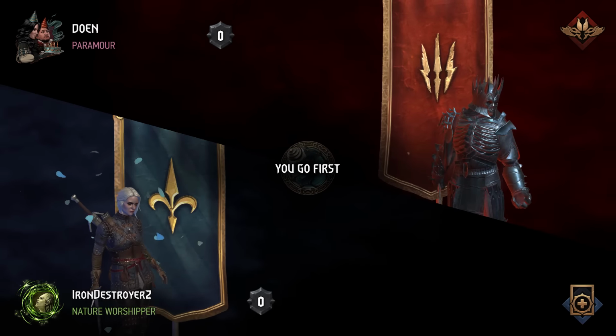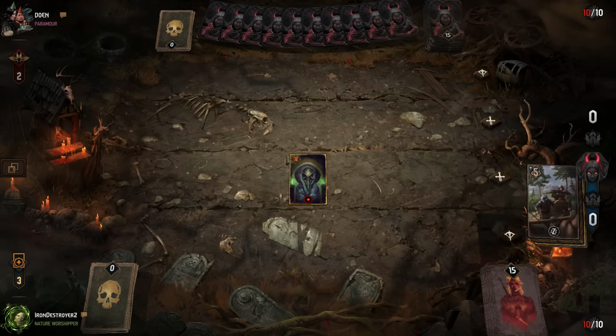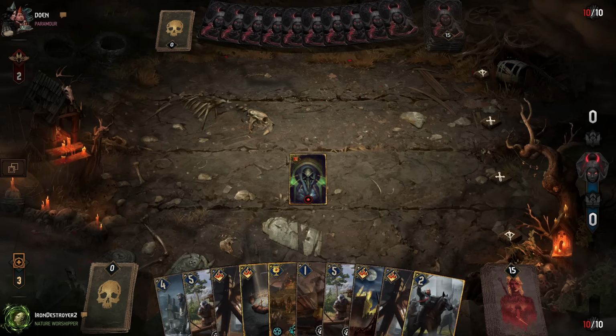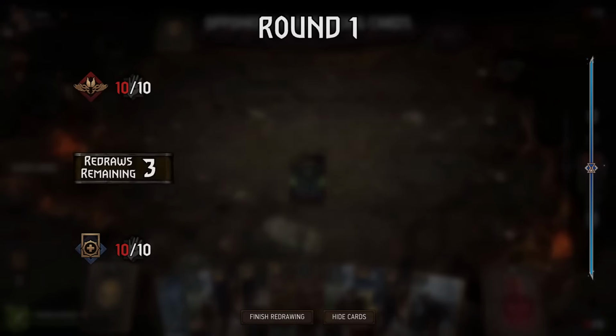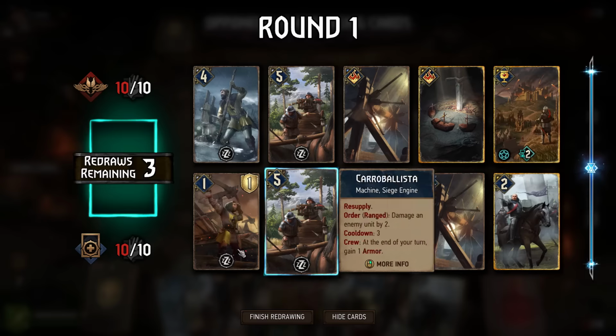Going up against Overwhelming Hunger. See what we're facing here. It's probably just Deathwish. They do have a very strong round one, if that's the case. So we're gonna need to get some of our own stuff going here.